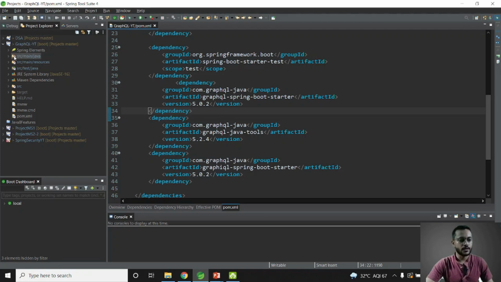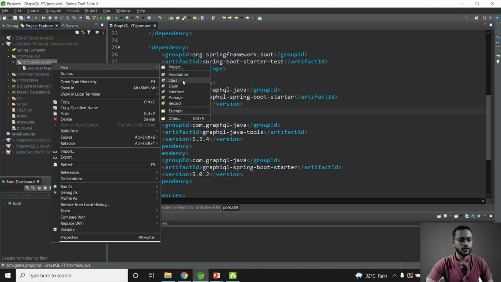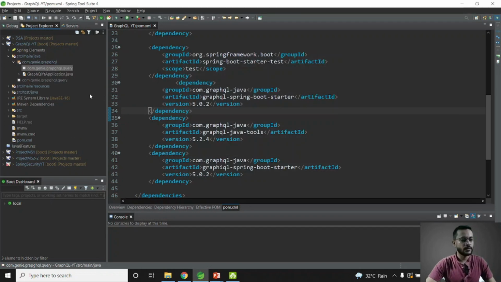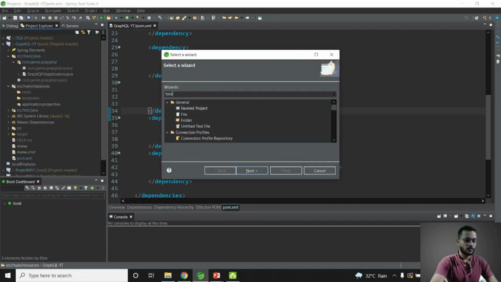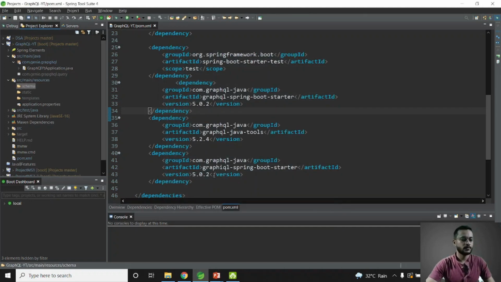Now I want to create a structure for my project that will be needed for GraphQL. First thing, create a package for holding the queries. Second thing, create a folder for schemas. So I will say folder, go here, and the folder name is schema.